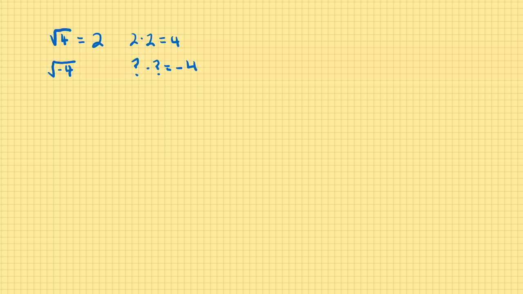So imaginary numbers by definition are of the form b times i. And I'm going to connect this to square roots in just a second. So b is the real number part. So I'm going to put real. And this is the imaginary unit. The imaginary unit. Okay. So i, by definition, is the square root of negative 1.